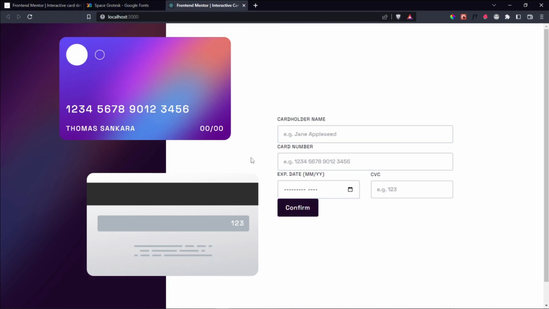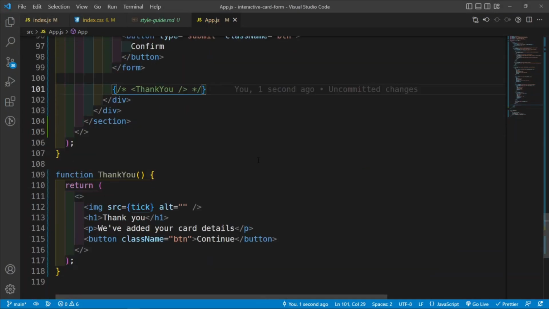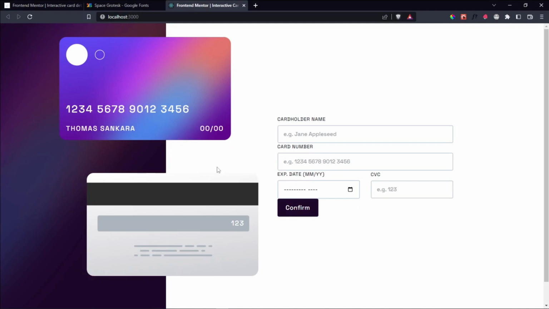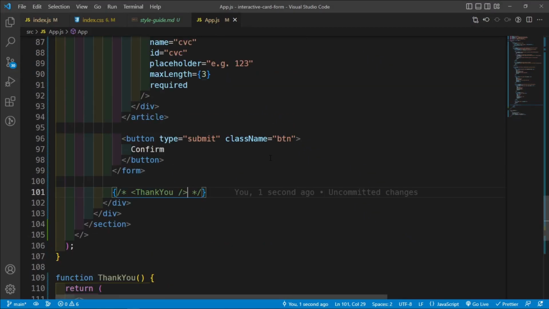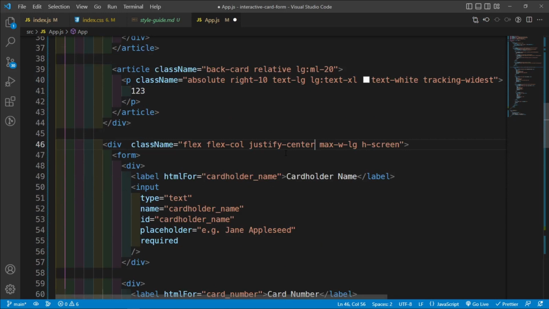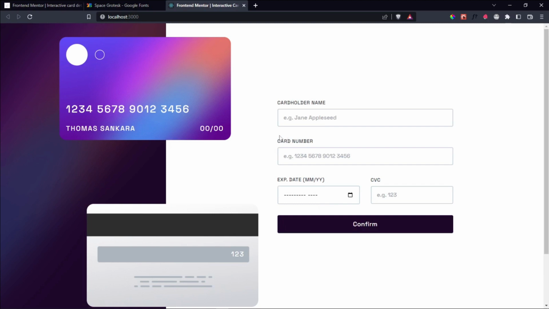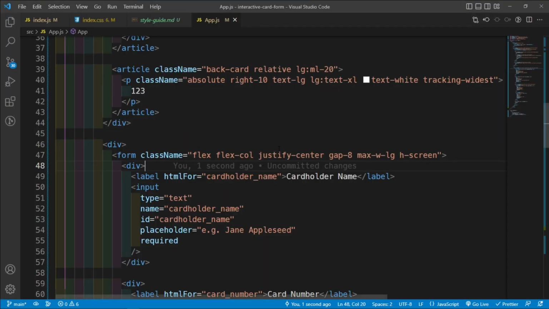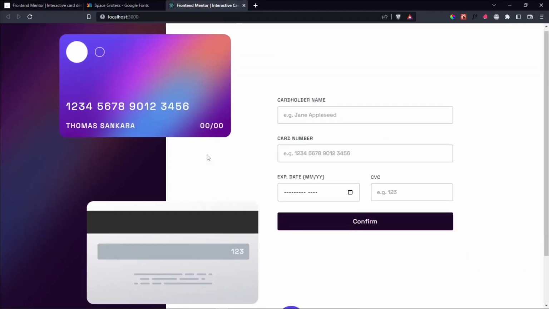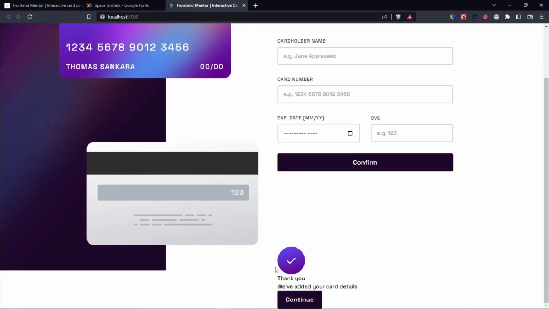Okay. Hmm. Doesn't seem to change anything. So let me just undo this, undo, and bring the classes back here, because nothing seems to change anyways, except that this now goes here. And what is wrong here? Oh, it's because of this. Okay, it's because of this.